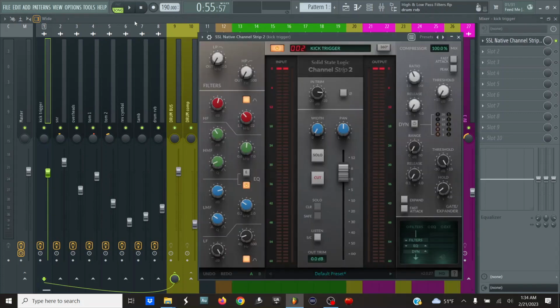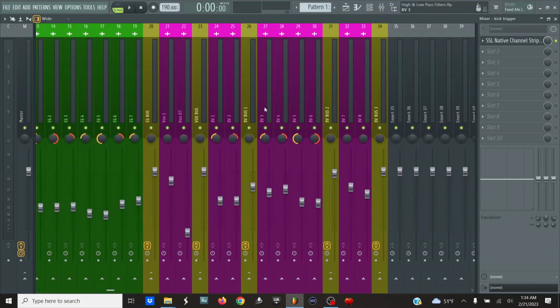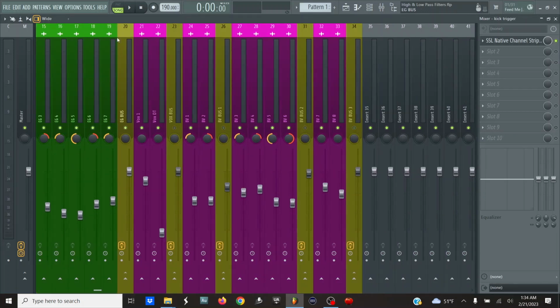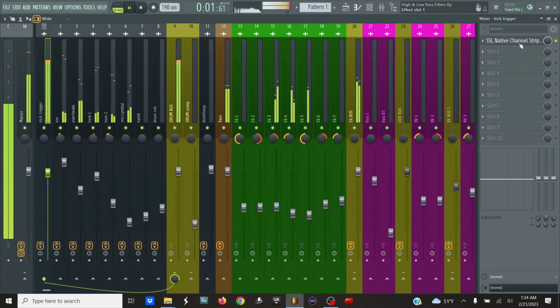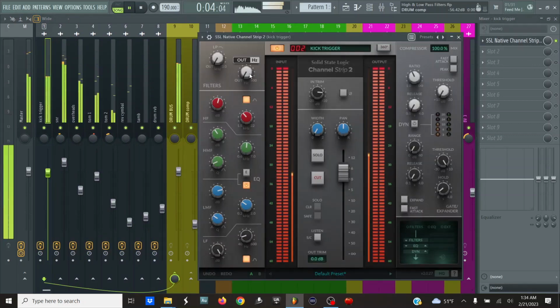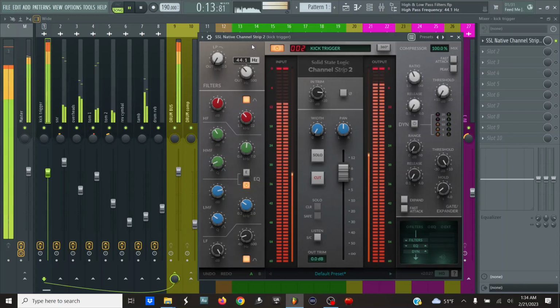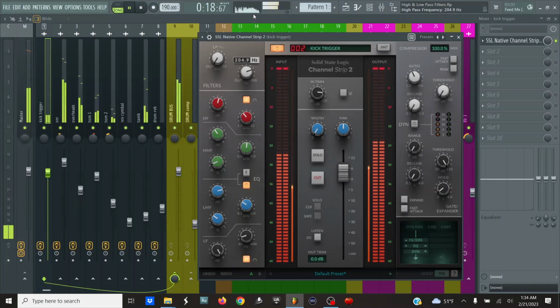Let's start with the kick. Start from the beginning. You're going to mute the vocals for now. You want to roll off until it starts sounding thin. This kick is already pretty thin. I guess it was a bad recording. But you want to roll off till it's thin and then significantly pull it back. See, that's way too much.